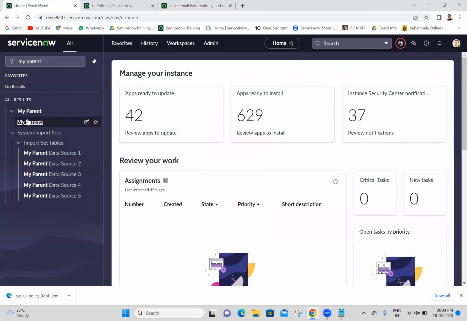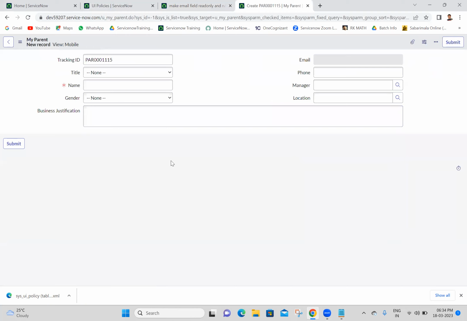You can come to my parent table and check whether the data policy is applied or not. You can see, guys, whether the data policy is applied or not. Yes or no? Yes, Sanjay. So how are you saying the data policy is applied? On which basis are you saying the data policy is applied? Tell me. As of now, we can't say for certain, but here the name is mandatory and email is read only. There may be a chance of making name mandatory and email read only by using a UI policy also, right? But it is the data policy applying, because we don't have any UI policies written on my parent table as of now.